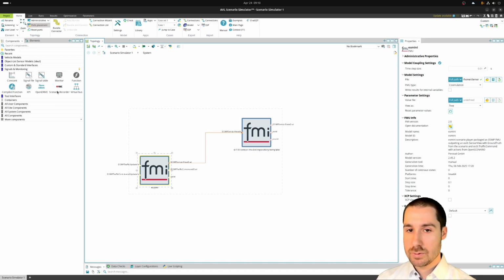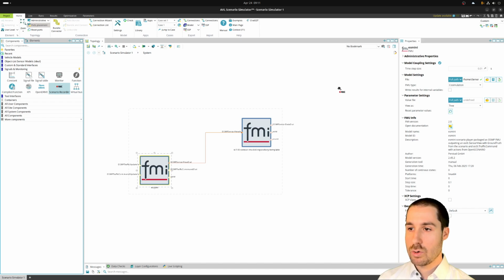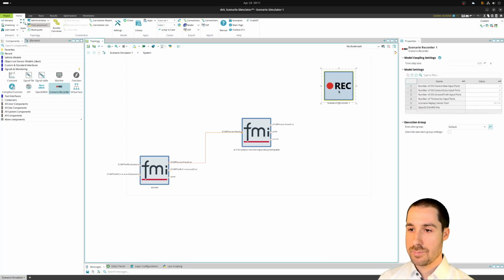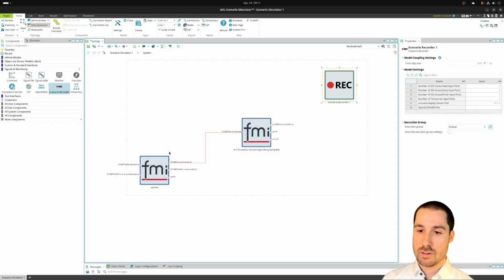And the scenario simulator comes with a scenario recorder, and we can use that. First we need to define the inputs. We're going to record both the output of the sensor model, but also directly the output of esmini, which is just the ground truth. So esmini transmits a ground truth object list, which means where, at which time during the simulation, which object is at what position, at what orientation, and so on.